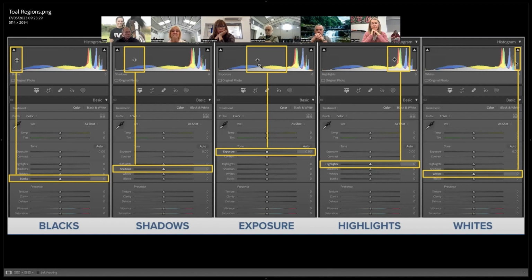If I was to go to the highlights and turn that back, it wouldn't turn the midtones, but you'll notice, and this is what confuses people, if I change something in the exposure area, and you then look at the histogram again, you'll notice that the highlights have moved to accommodate the changes within the exposure. So although you're not changing them, it is making some adjustments to the overall histogram.